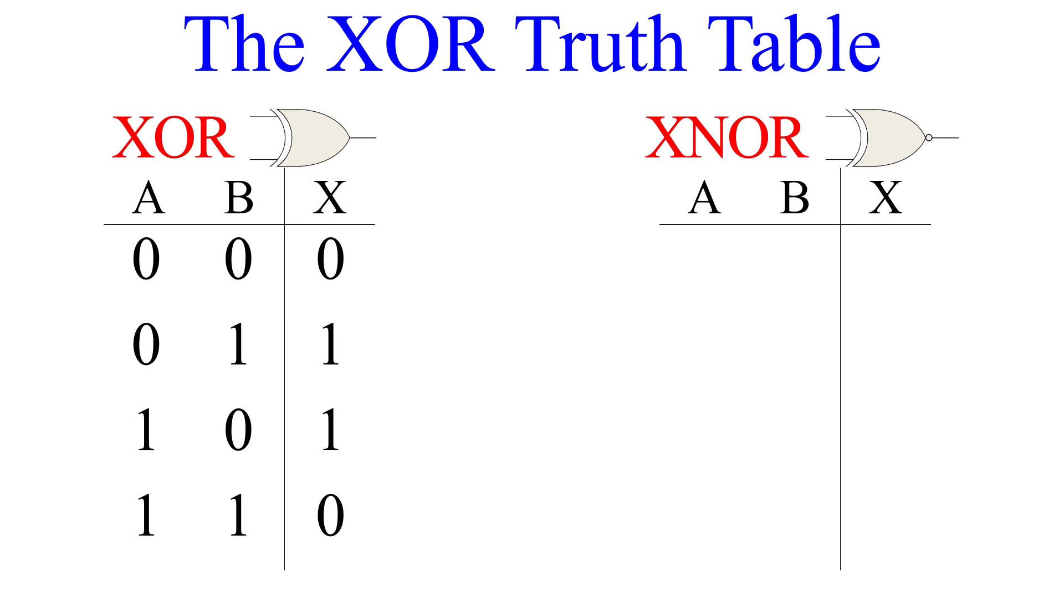Since we are on the truth table, let's take a break from the XOR and look at its inverse, the exclusive NOR, or XNOR. Just like NAND and NOR gates, this gate is simply the negated version of the XOR. Also, just like NAND and NOR, the symbol, as you can see, is the same symbol as the XOR, but with an inversion bubble on the output. Since we are inverting the output of the XOR, the logic of this gate is that the output X is high when both inputs are the same.